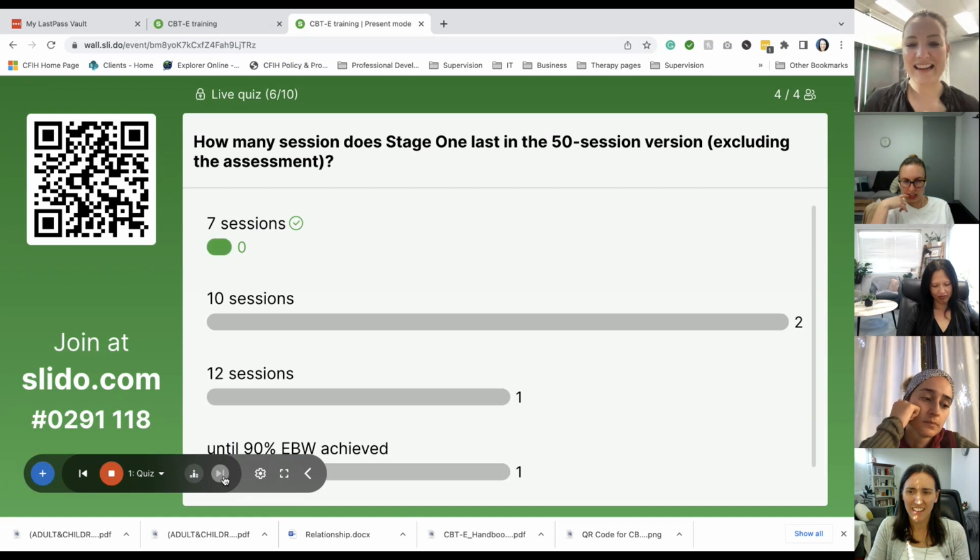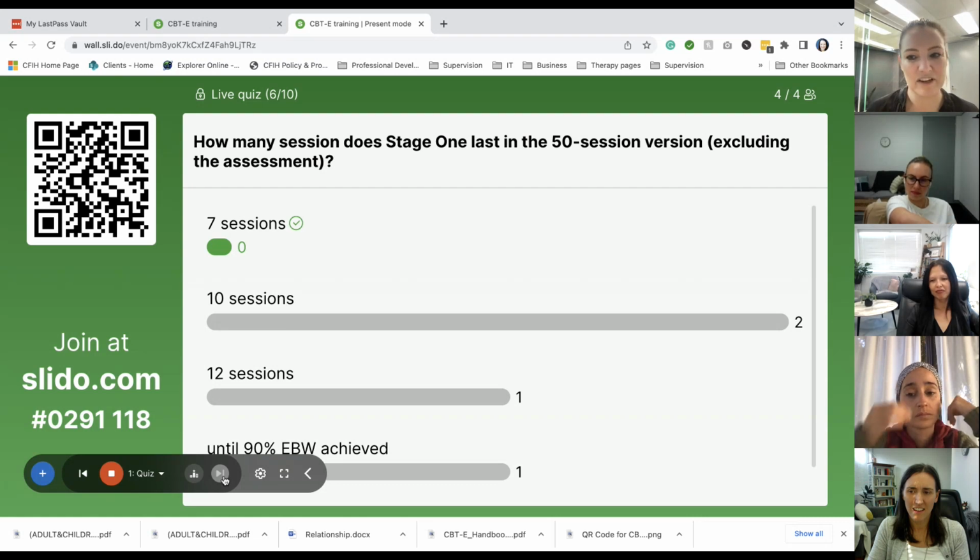So the answer is 7 sessions. So stage 1, from my understanding of the textbook, and it's in the summary of the slides I showed, is that stage 1 is still the same, and the stage 2 review still occurs at sessions 8 and 9. And then stage 2 is longer when it still has a focus on needing to gain weight and bedding down those eating behavior principles, but you're also then starting to incorporate at that stage some of the other modules.